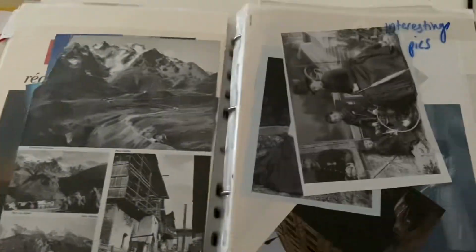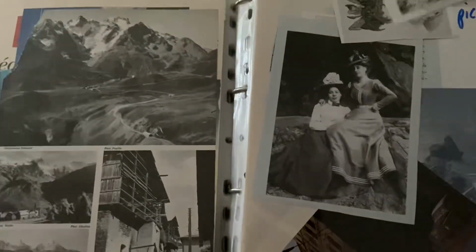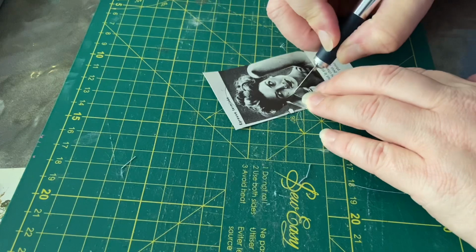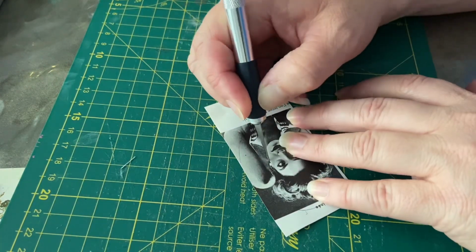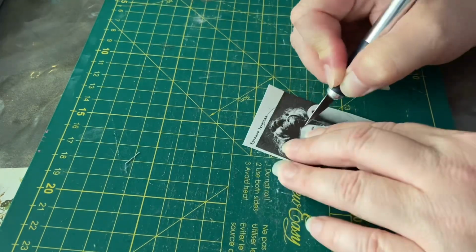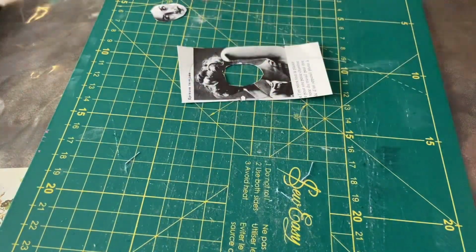So I'm looking through some images. The biggest challenge working with this is that they are mini boxes, so I'm really quite limited by the size of the images that I can have on there. So I just start by cutting out some possibilities.